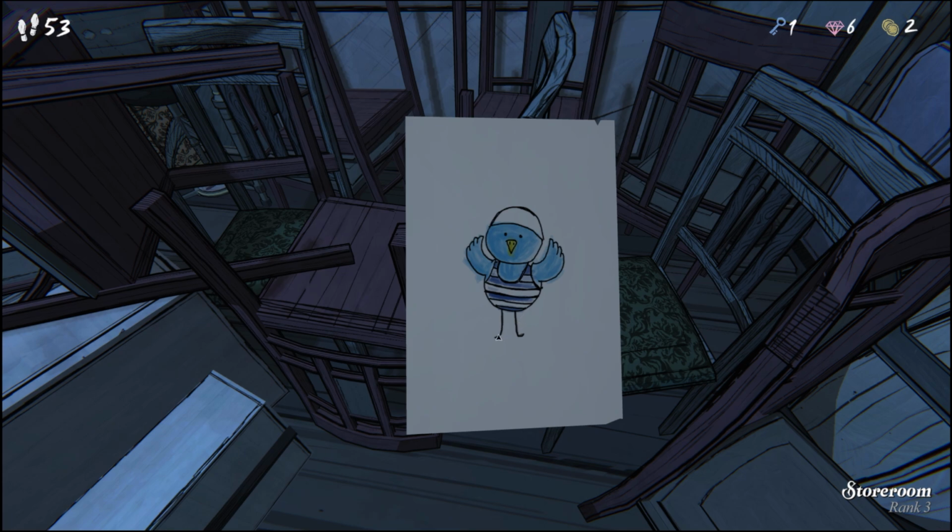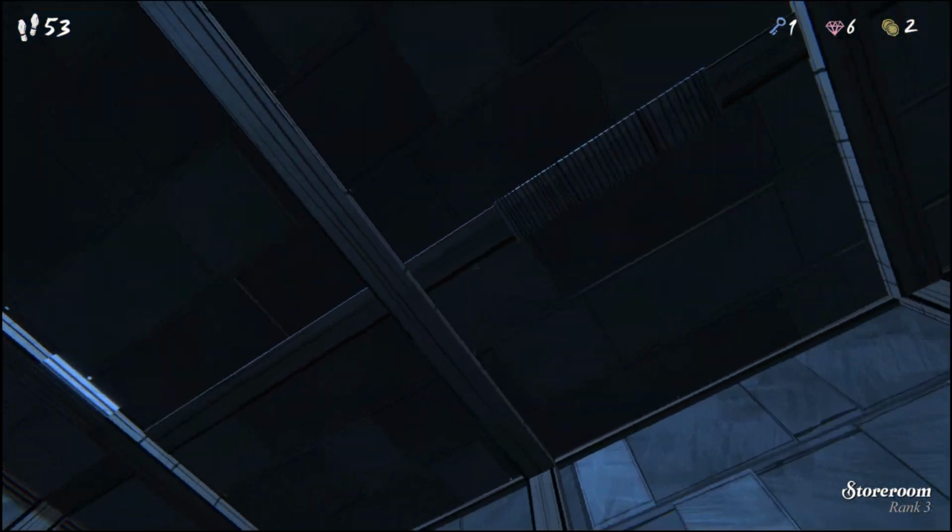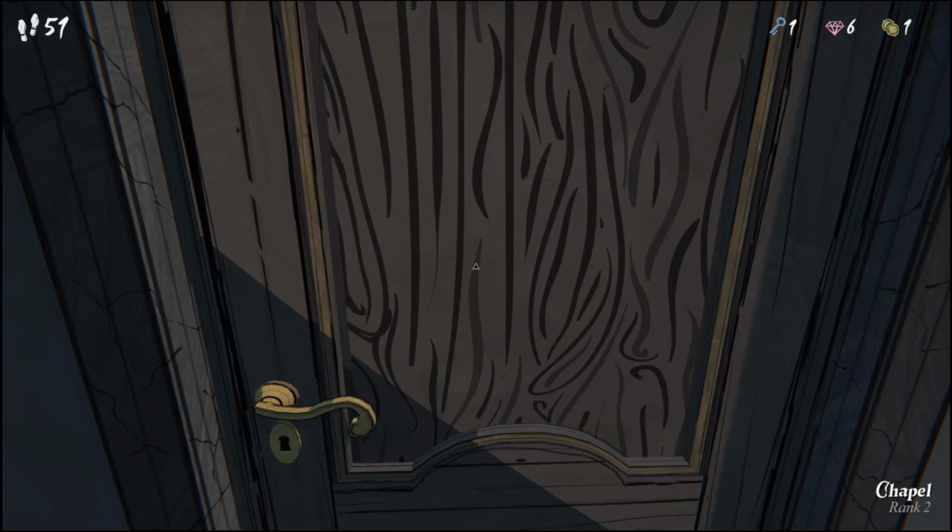But it's just a picture of this little, I'm gonna call it a little blue jay in a swimsuit. It's adorable. It's so cute. It gives me a big old smile. But that probably means something. Maybe that the color's blue and not red. I don't know. Keep looking at the ceiling, buddy.